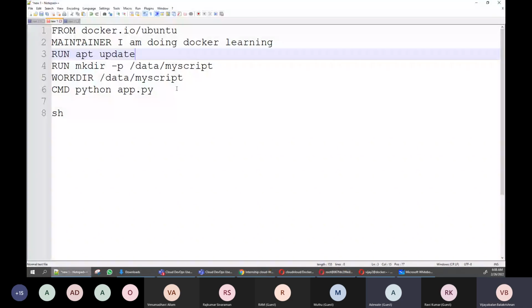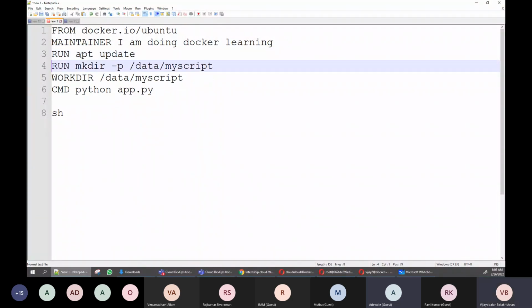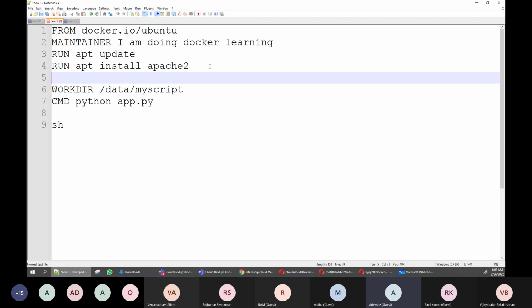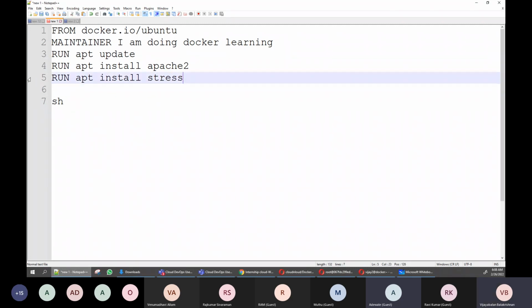So now we can run apt install apache2, and run apt install stress, because you need to understand how this works.